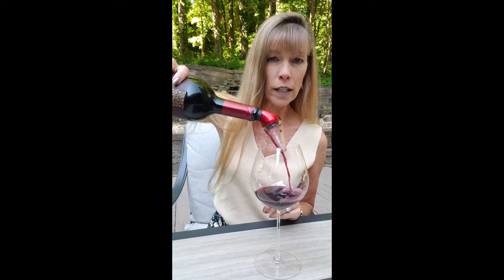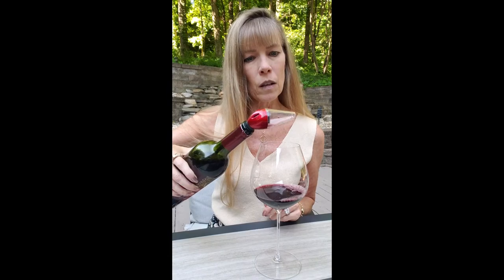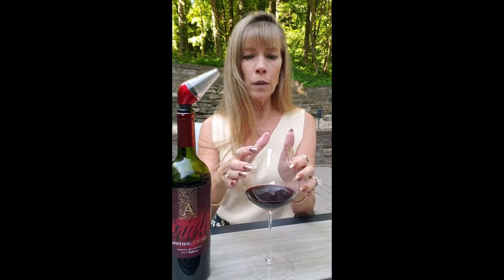Now this is a red wine glass. You'll notice I drink a lot of white wine, but this is a red wine glass because that's the best thing to drink red wine from, of course. That's why they have different ones. It's got a wider bowl than your white wine glasses, and it does curve up a little bit, but it still has a fairly open mouth. This is all about getting the fragrances and the flavors and getting the air.